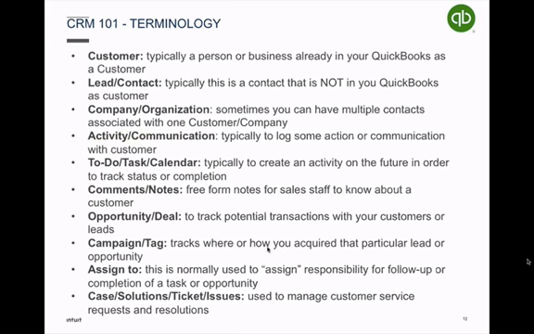Okay, I'm going to talk about CRM 101, some terminology, if any of you are new to CRM. We're going to go through these real quick. But before I do that, let me do a polling question. While I do the polling question, I also get a chance to look at any questions or comments that people may have. So I'm going to launch the first polling question. We'll give it about a minute to get your answers.